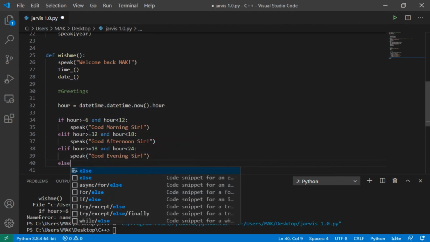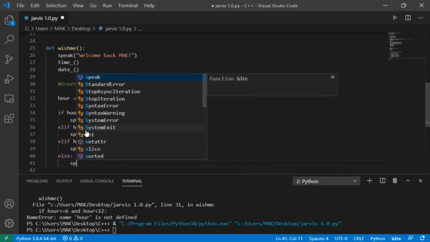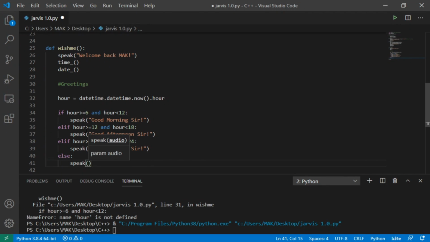And at the last, if it does not follow the three conditions given above, then it will say good night. So I will type else speak good night.